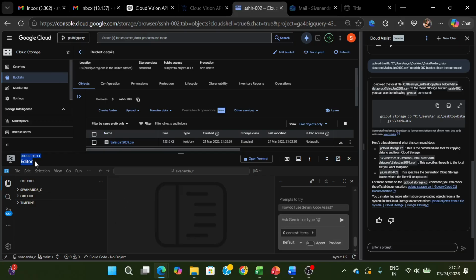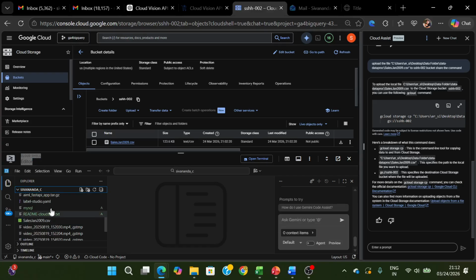Then you can go to Cloud Shell from your Cloud Shell option window, and you can see Shivan C is the physical username which I have created, and then I have so many folders I created, and you can also create a folder here, new file, new folder. So all those things are there. You will see later on. This is the link. That means I have gone to the core of your cloud computing GCP project.